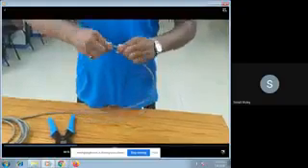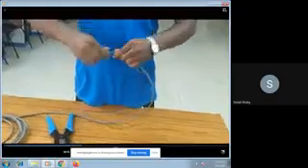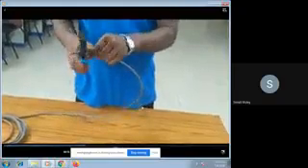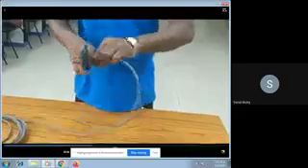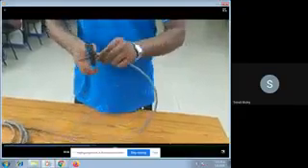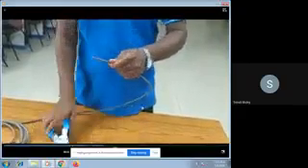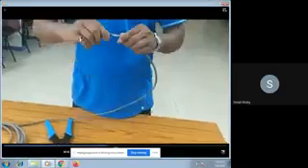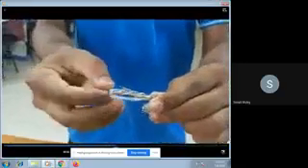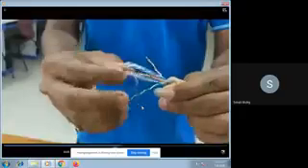We are removing the shield from the cable. So here you are seeing different wires inside that cable.